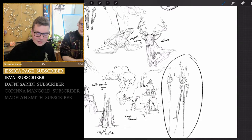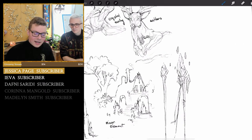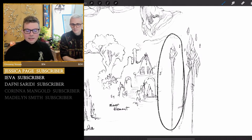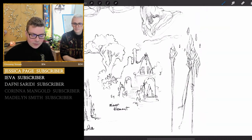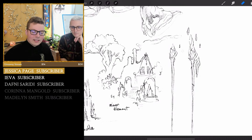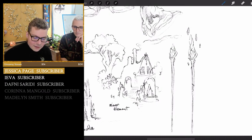All right, so you can see this would be going a little more heavy on elements of crystals and fantasy. But honestly, sometimes when it comes to weapons, a simpler weapon just does the job. It might actually read cleaner depending on how ornate your character is. If your character is super ornate, then yeah, you can do all this nonsense. But sometimes when I create things like weapons or staffs or wands, I'll add a lot to it and then I'll take away. Because I noticed when I do this kind of stuff, I add too much and it becomes kind of cluttered looking. So if you want to add a bunch of other elements, make sure that it still reads well, and that it doesn't just become a cluttered mess.